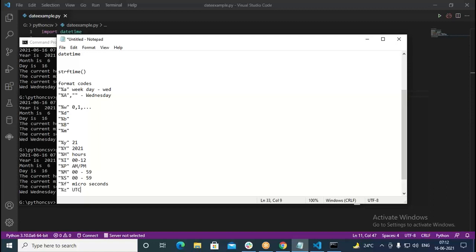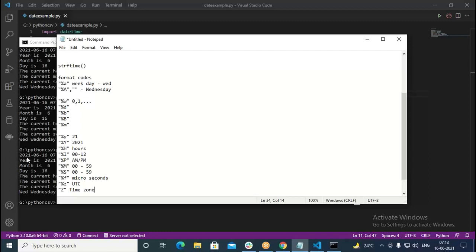Universal Coordinated Time, which we also call GMT, Greenwich Mean Time. It can give you the time zone as well. So like this, we can format the given dates as well as time using these format strings.